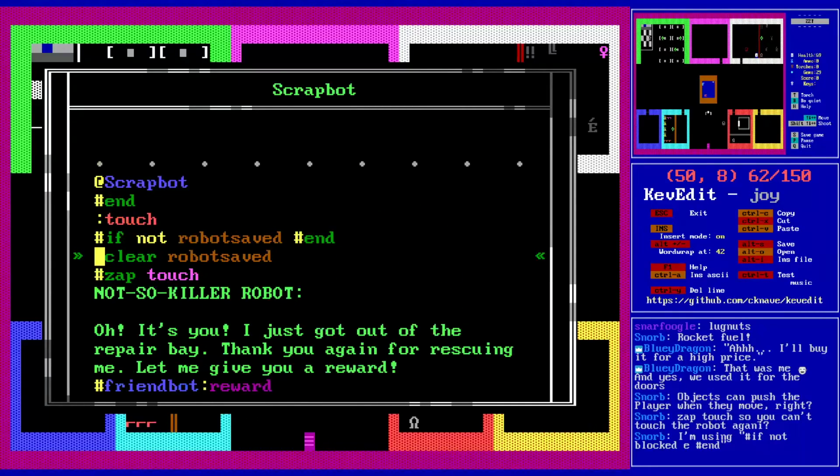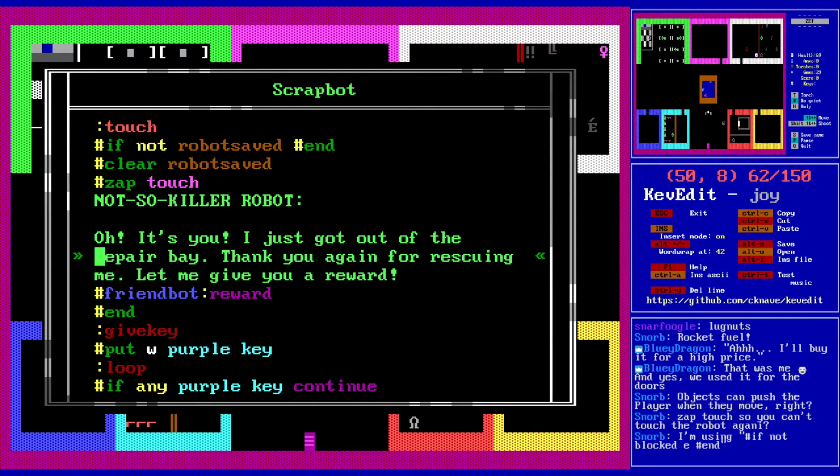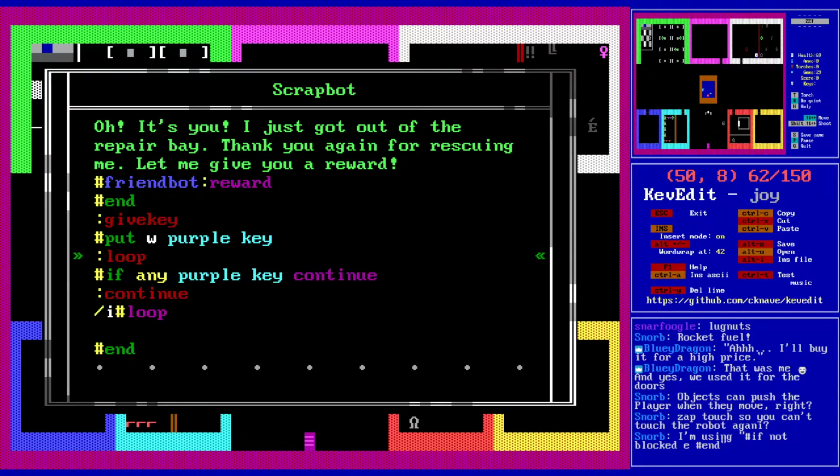So now we touch the object once, touch gets zapped, so there's no touch label.